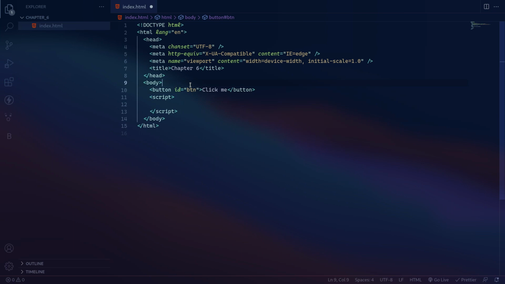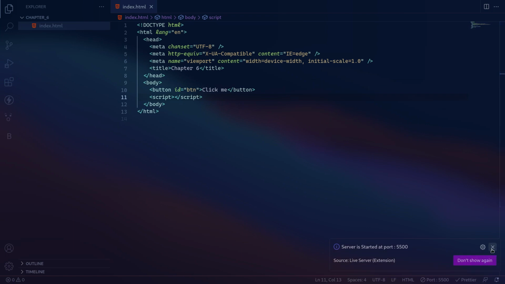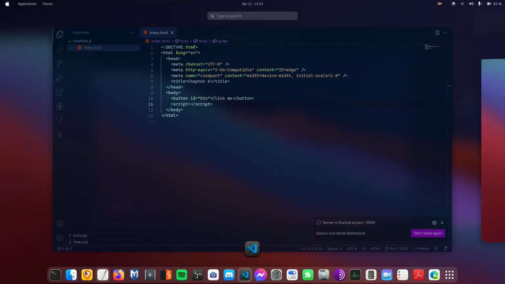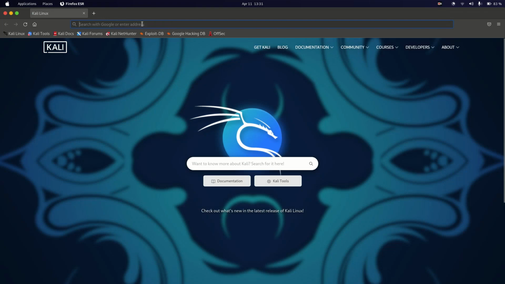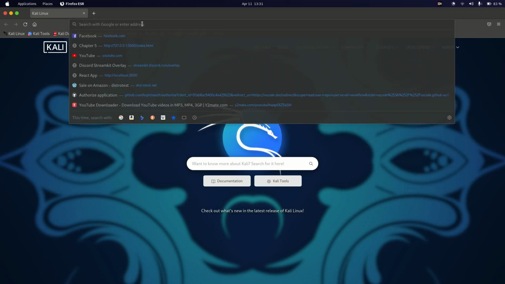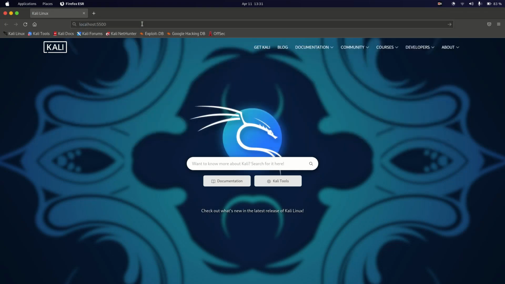Now let me turn on our live server. I want Firefox to open, so I'll go for localhost on port 5000. So it says click me right over here.